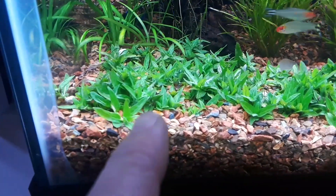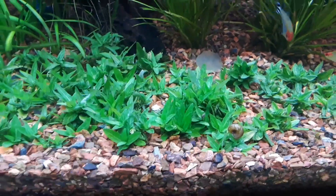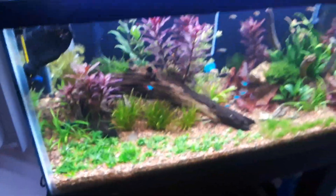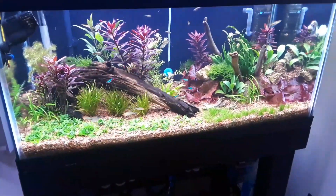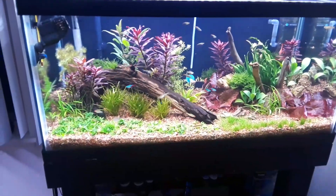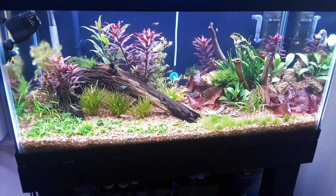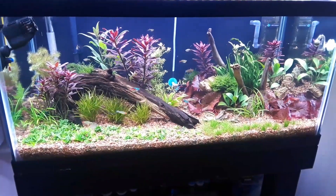They just automatically carpeted out by themselves. Look at the runners — these are all runners, all the little bushy patches. I started with one and they just grew along the substrate. I don't know if those Beamsworks are the whip, man. I'm also liking the color that this Finnex 24/7 gives — it's really clear. I just put it on the tank but I'll let you guys know how it's holding up in about a week or two. All right, y'all be good — peace!